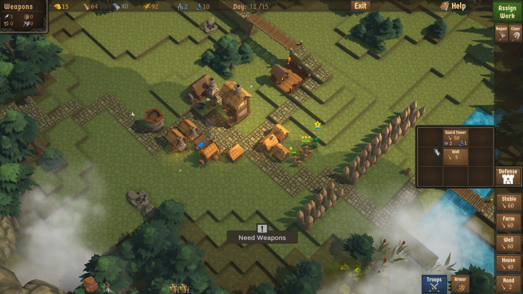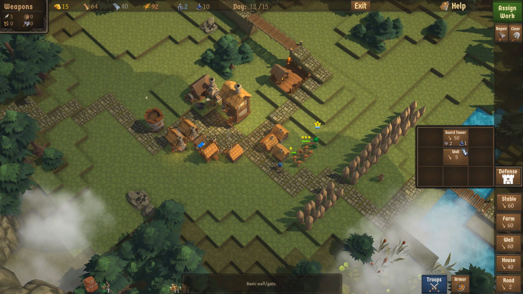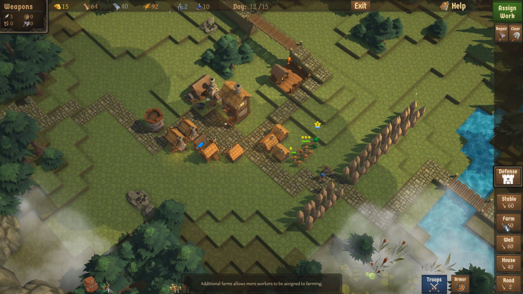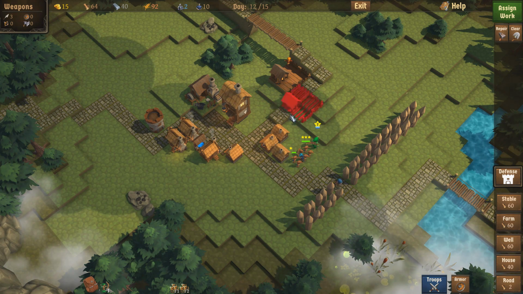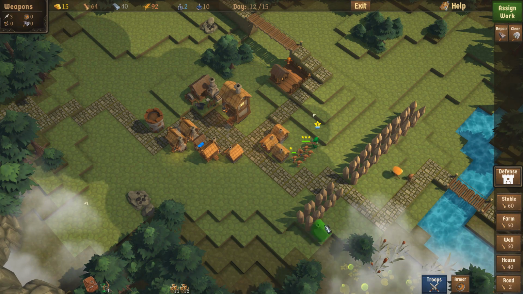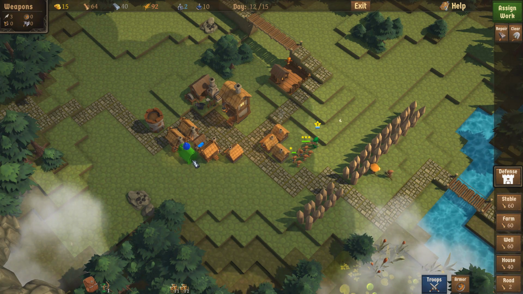Defensive-wise, we could do another guard tower, but we need 2 axes in order to do that. We can't build axes yet. So maybe another farm so that we can get some more food together? I don't know how our food's looking right now. I don't know if I should just keep mashing out houses or not.